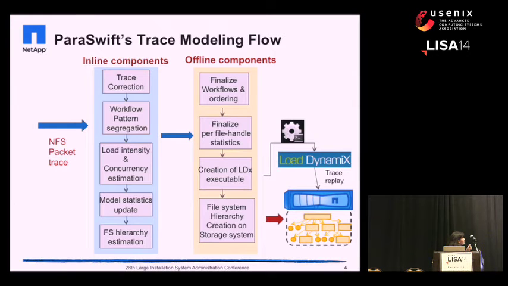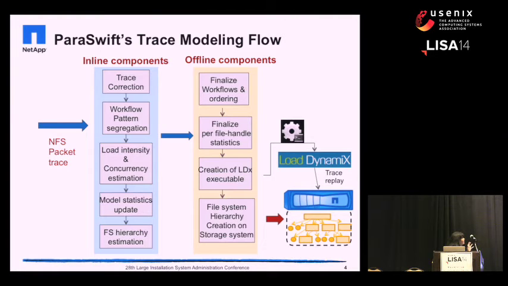Right? And the other part of it is the offline component, which says, okay, well, we have observed traces for the past 1 hour or a day. Let's freeze it at this window and then take these statistics and build out a model. So this is like a batch processing component within ParaSwift.